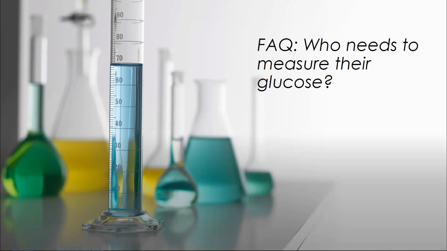Sometimes what I'll get them to do is measure their sugars 2 or 3 times a day, just for the week before they come in to see me. Because I don't need to see their sugars for 3 months, and they don't need to see their sugars for 3 months. But if we have 1 week's worth, that's enough to make some decisions. 1 week's worth plus an A1C, that's usually enough to make our next decision.